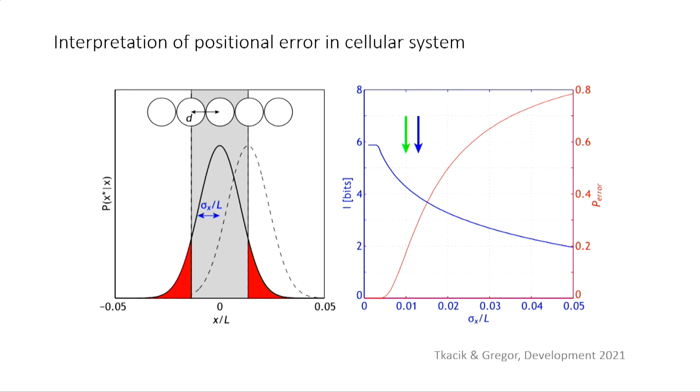But we are not interested here in positional information. We are interested in this red curve. So early, there is no error. But as we increase this positional error, the cell is more and more likely to make an error in its specification. So answering your question, maybe the embryo could afford higher imprecision in the tail, because from a design perspective, having an exponentially decaying gradient is just easier. You don't need to involve any fancy mechanism for this nonlinear gradation.